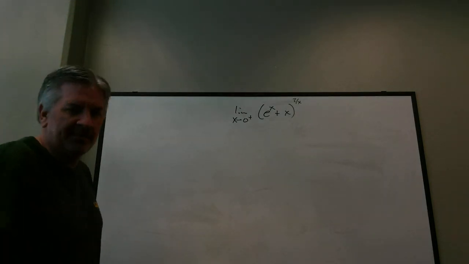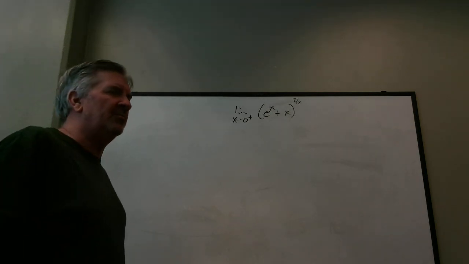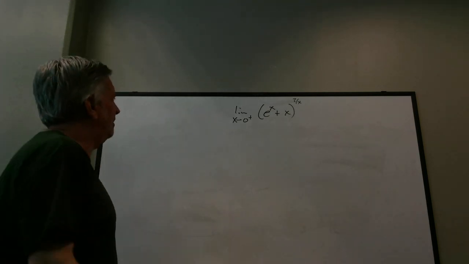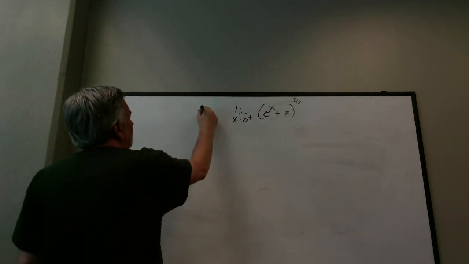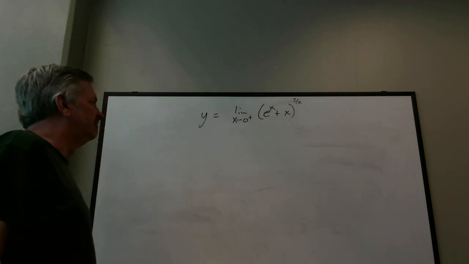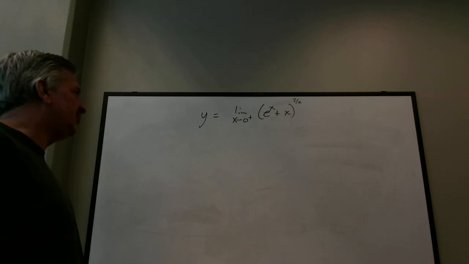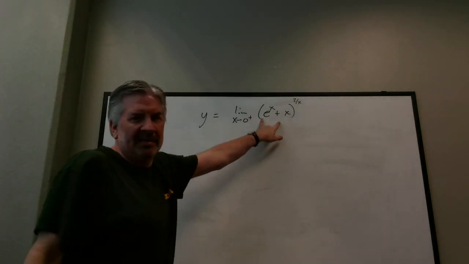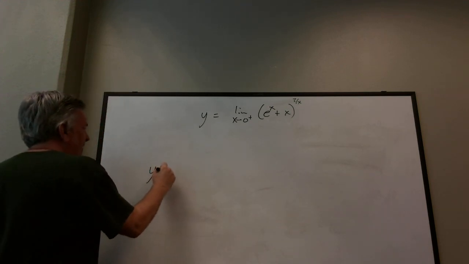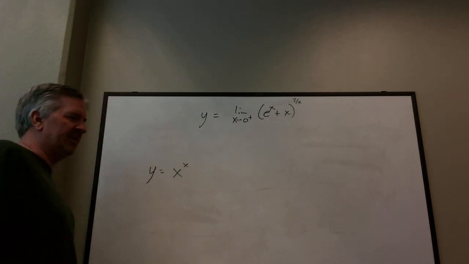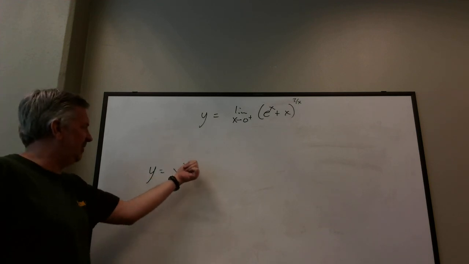So again, the paragraph at the very beginning of the section said 1 to the infinity forms you can rearrange to get L'Hopital's rule. So what I'm going to do here, let me call this y, right? So my next step now, I'm going to call this y. Okay, fine. Now what's the issue here? The issue here is I have variables in the base and variables in the exponent. Do you remember in Calc 1 when you had a function like that, variables to the variables, and it said find the derivative? Do you remember what you did to do that?